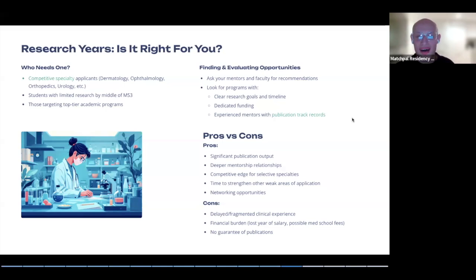What there is also a lot of are research years that might be a huge waste of your time, right? Meaning places that are just kind of looking for free labor. And then in the end, you just end up with one paper. And I'm not saying that's a bad thing. I mean, it's up to you.